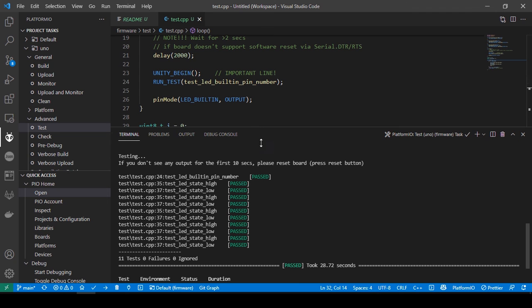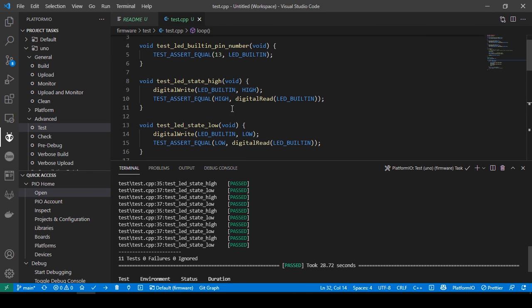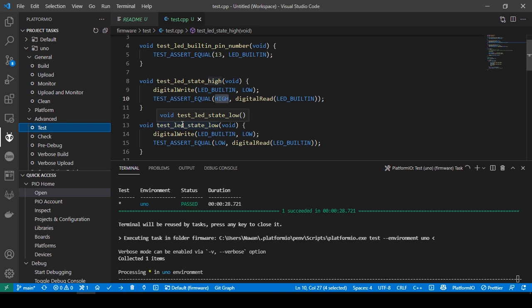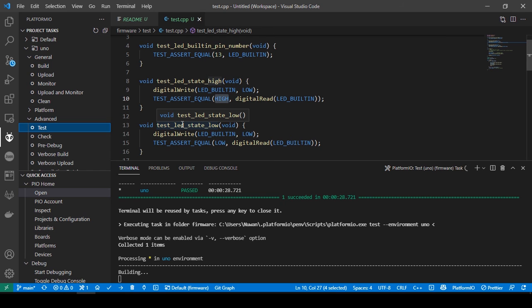So let's make a small change in here and check what will happen. Instead of doing a digital write of this pin to high, I change it to low. Now when the program is executed, this will stay at low, but the test is trying to check whether it is high. So I will run the test again and see what results.